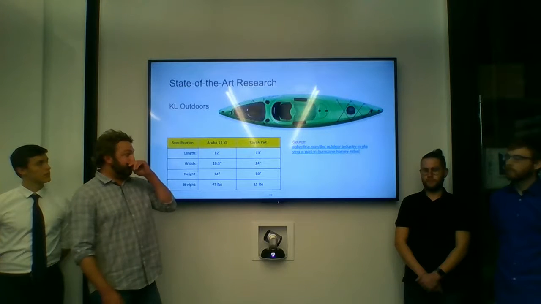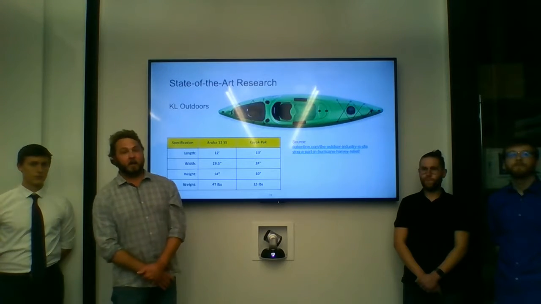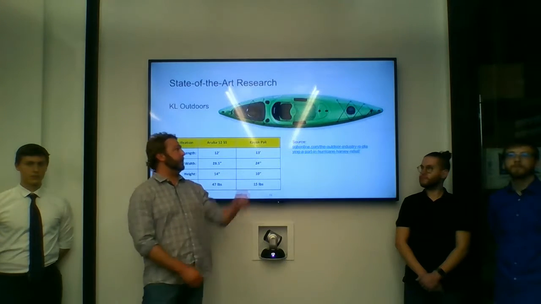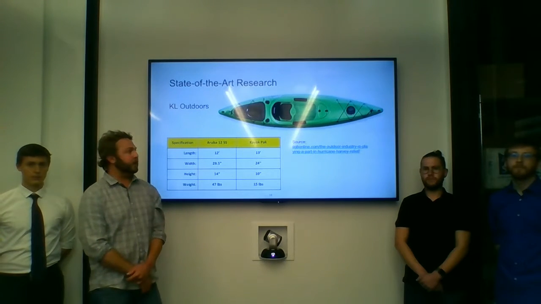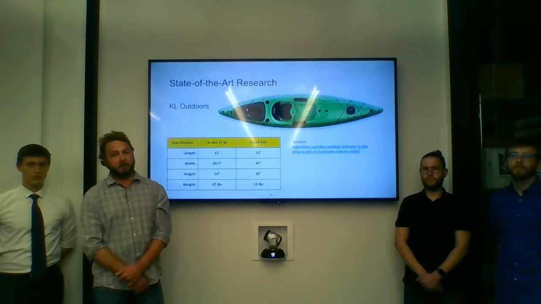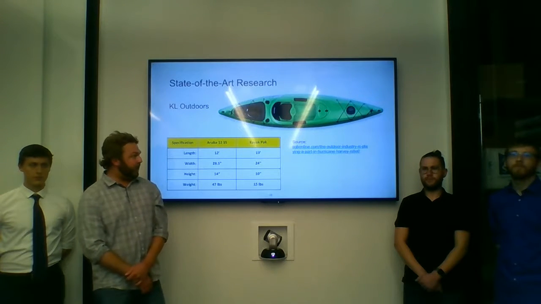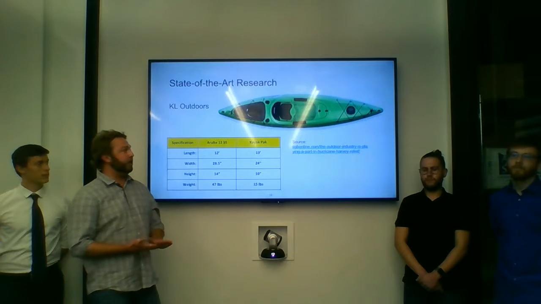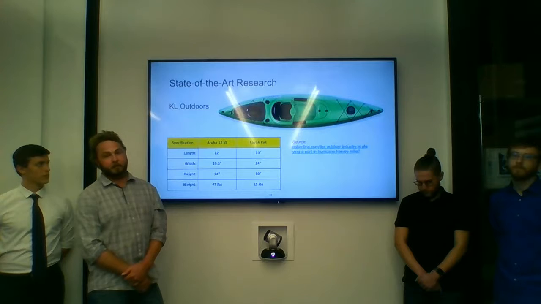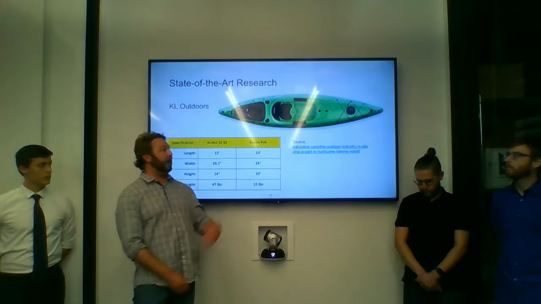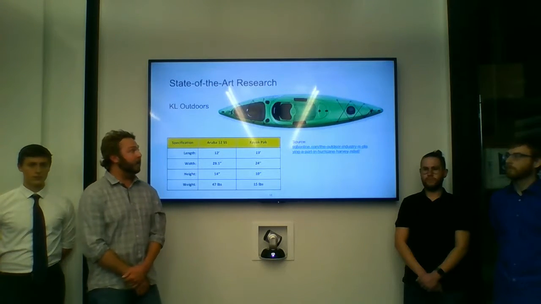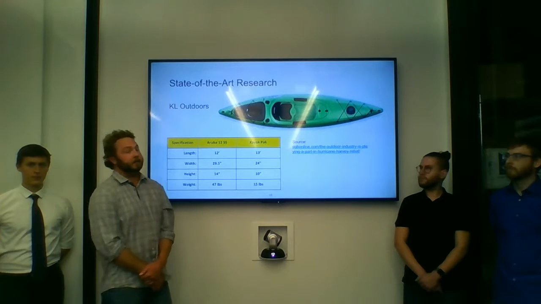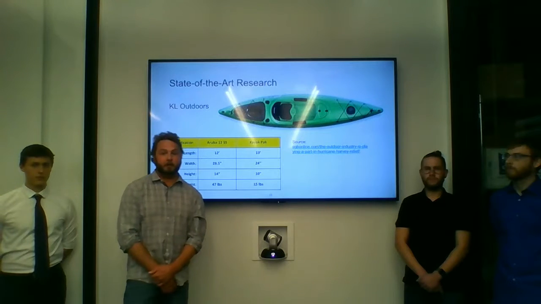KL Outdoors is the competitor we compared ourselves to in terms of worldwide relief efforts. KL Outdoors actually donated 1,000 of these kayaks, the Aruba 12 SS, in the relief efforts of Hurricane Harvey a year ago. And this is not a collapsible kayak, so obviously the Kayak Pak has a leg up on that front. The amount of transportable volume you would need for 1,000 kayaks like this is really high, whereas we could probably transport 1,000 kayak packs in their collapsed state in the same amount of volume it would take to transport 30 of these.